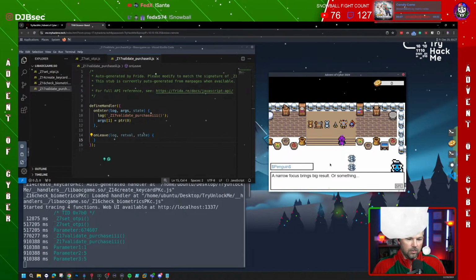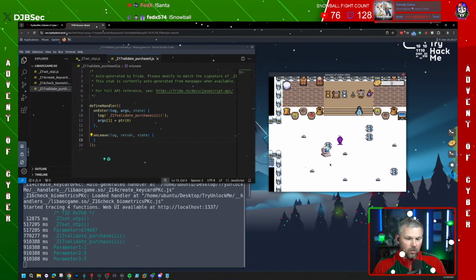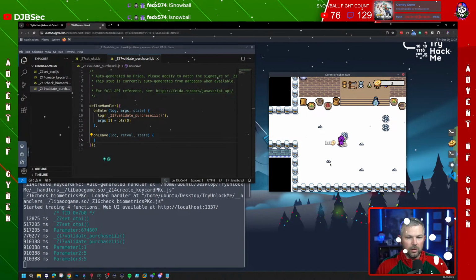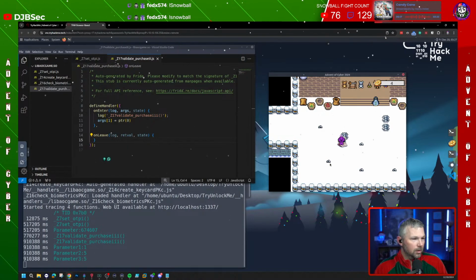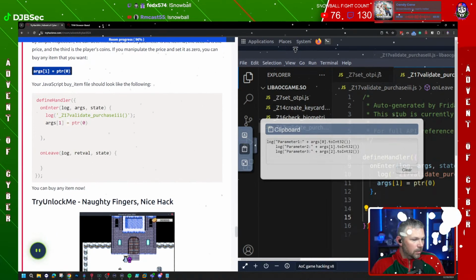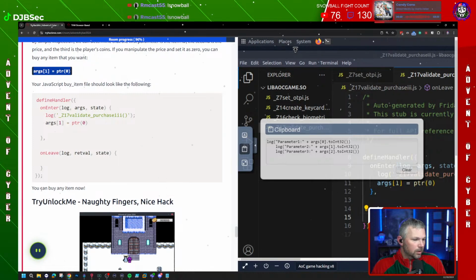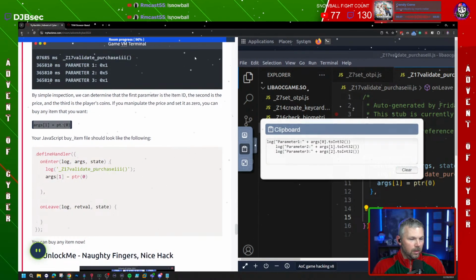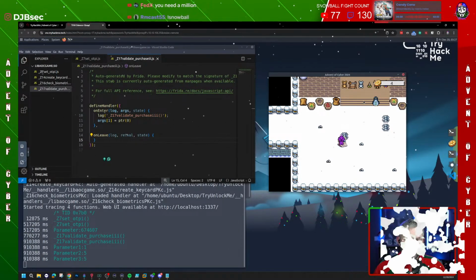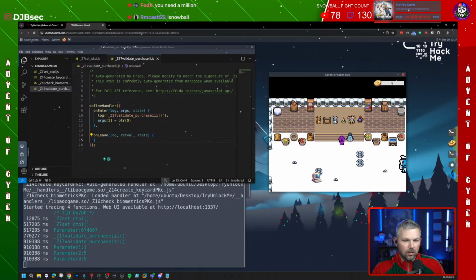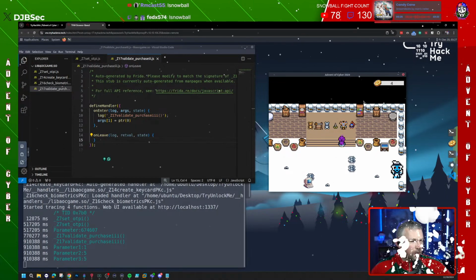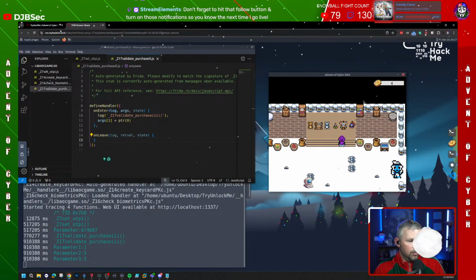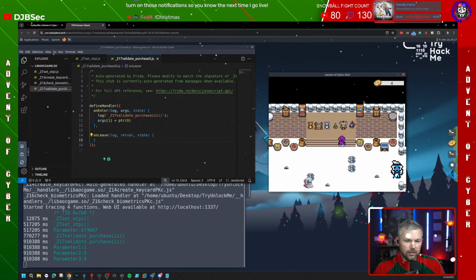Alright, so now I'm gonna need to get more coins. I'm pretty sure. 2 coins, 3 coins, 4 coins, 5 coins. Alright, we got coins. Now you can buy any item. You can now buy any item. I can buy any item? Oh, because I have... Okay, I got 4 coins. Well, let's see. Okay, args 1, pointer 0. So any argument, make the value 0. Got it.